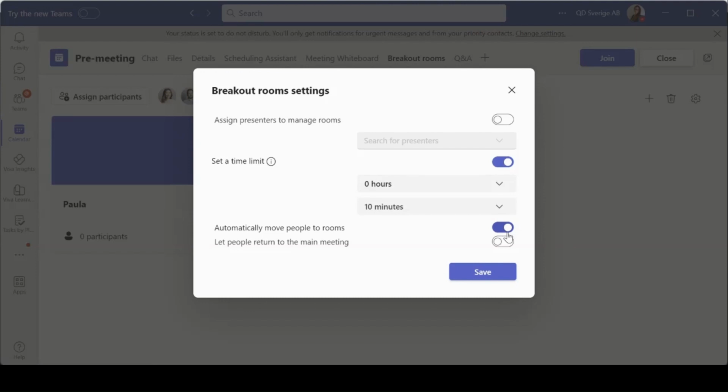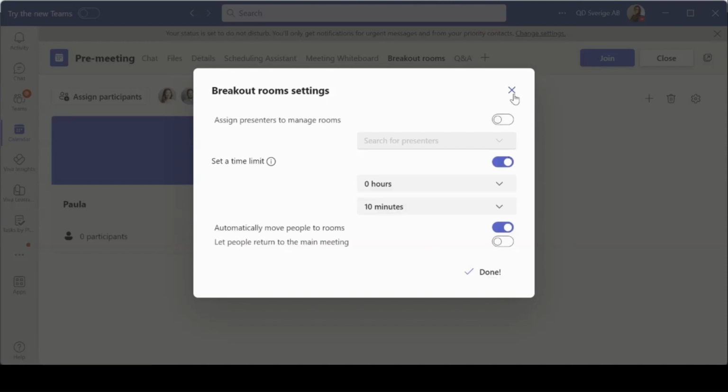When I open a room, they will see the rooms are open, join the room. And that's the same thing when I close the room. They will see a text on the top, the room has been closed, so you go back to the main meeting. But if I want to let people go in before the 10 minutes have left, I click this on, and then they can come in before the 10 minutes has ended. But for this example, I'm gonna click no and then save.